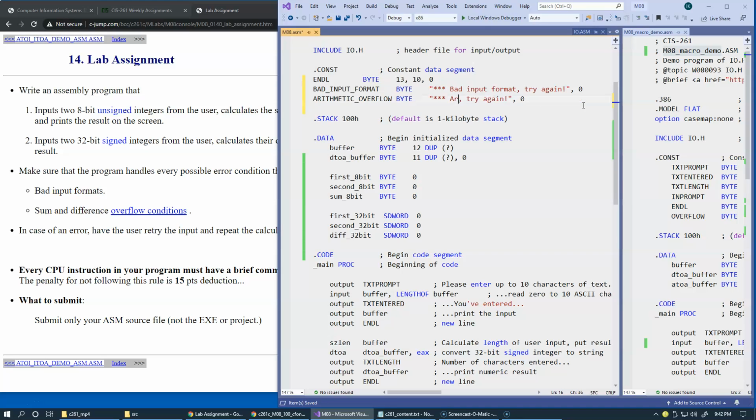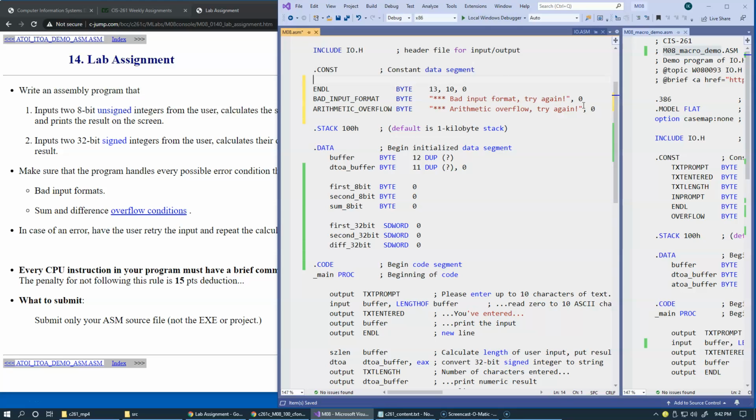So we'll just say arithmetic overflow. Okay, this looks okay. So these are some of the user interaction lines that we can produce.